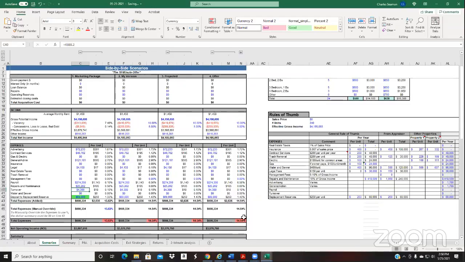So one thing you'll notice as we go through these expenses is there are general rules of thumb that we can typically use. And those rules of thumb are going to vary from market to market. So they'll be different in New York than they will in North Carolina. They'll be different in North Carolina than they will in Alabama, and they'll be different in Alabama than they will in Washington. So whatever market you're looking in, you'll want to get familiar with what's typical for that market.